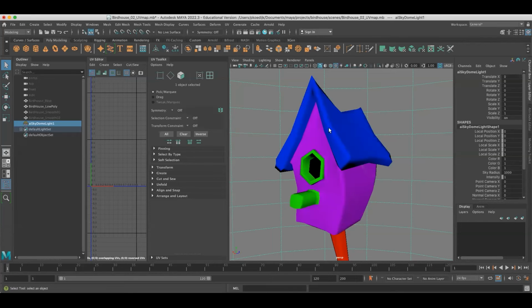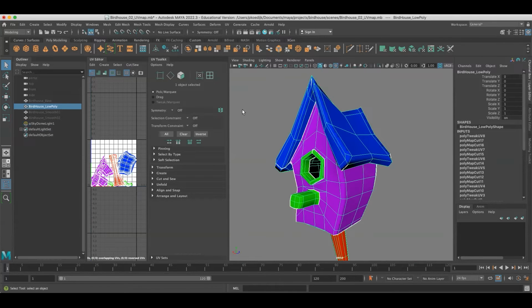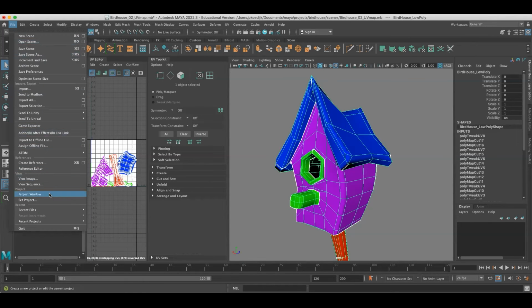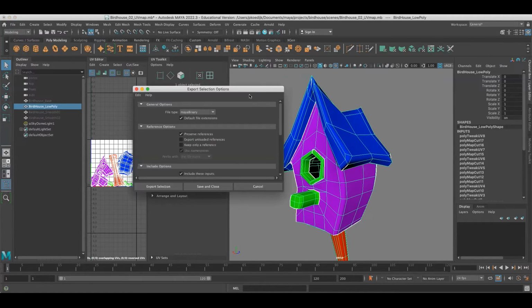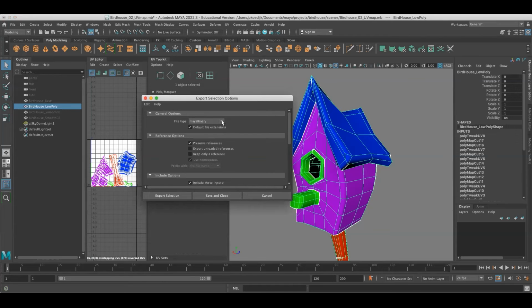So in order to get an OBJ, in Maya we select our geometry, go up to File, and go to Export Selection. There's a little box next to that on the right hand side. Click on the Export Selection box. It's going to be set to Maya binary. We want to change that to OBJ. OBJ is towards the bottom, just called OBJ Export. So we'll click on that one there.